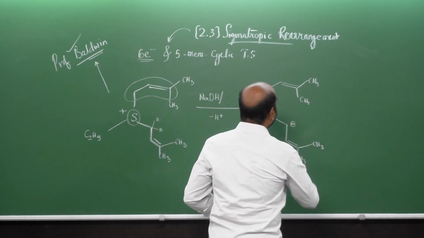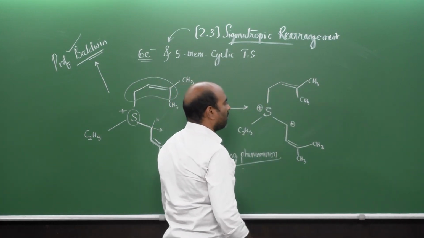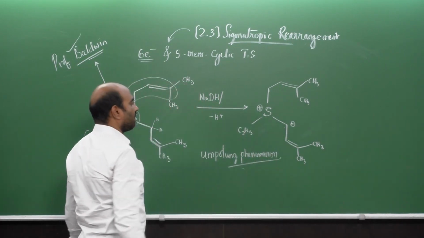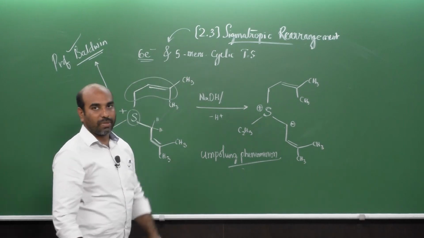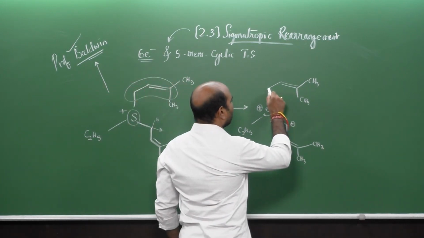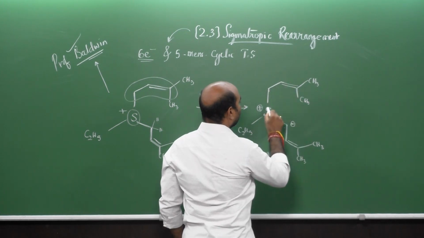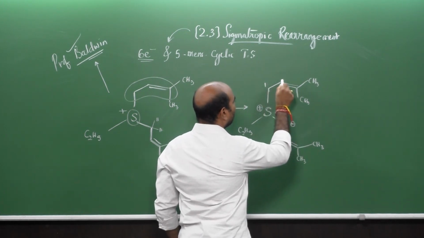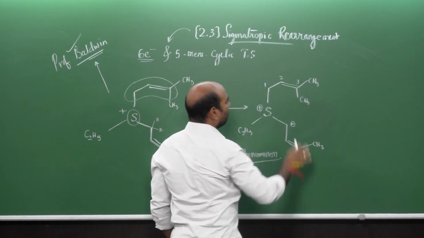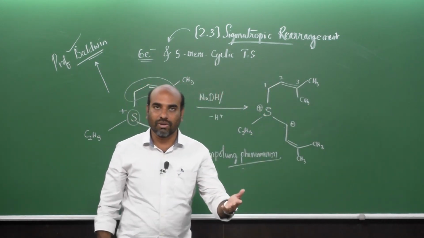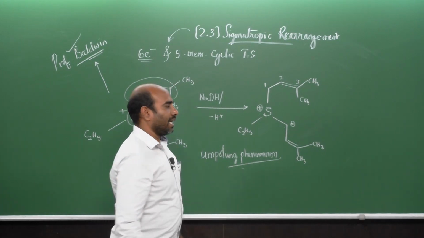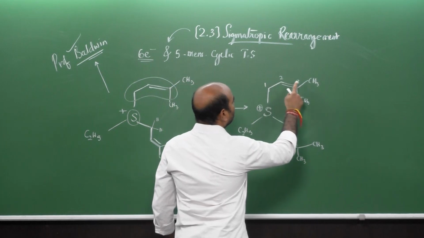Okay. So now the actual thing happens. From here the pericyclic reaction starts. So the pericyclic reaction you can observe here is a 2,3 sigmatropic rearrangement, right? So how the numbering should be given: the saturated carbon atom which is attached to the heteroatom should be given 1, 2 and 3. This is quite similar to the allylic system which you have seen either in the Cope rearrangement or sometimes in the Claisen rearrangement, right? So 1, 2, 3 is given.